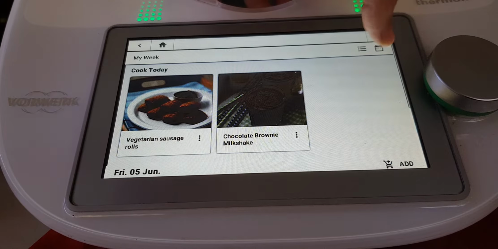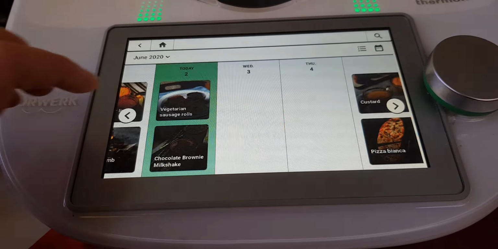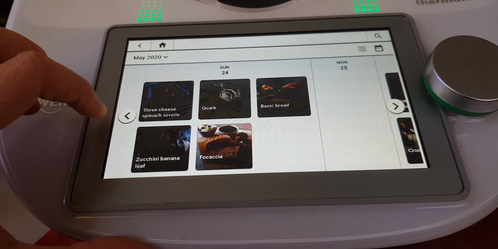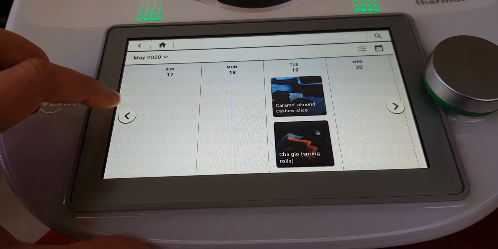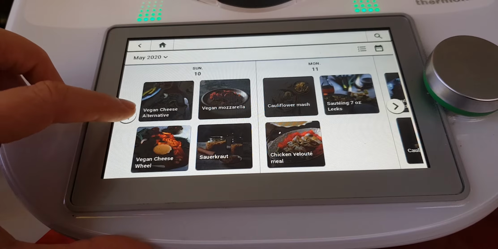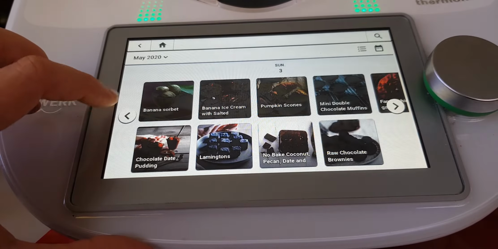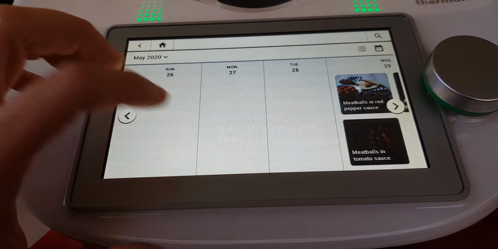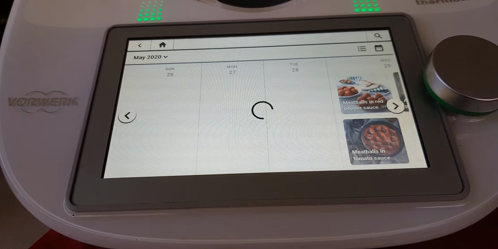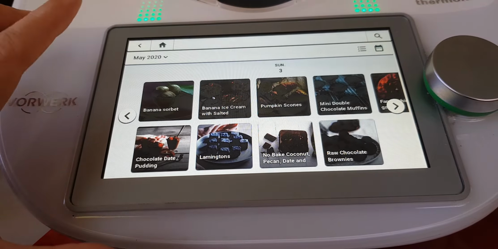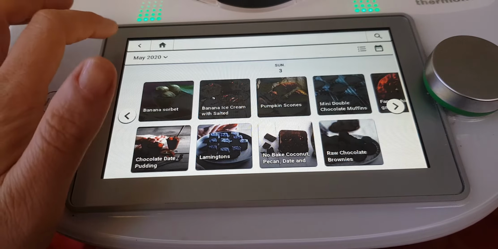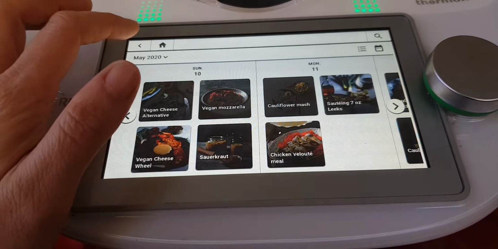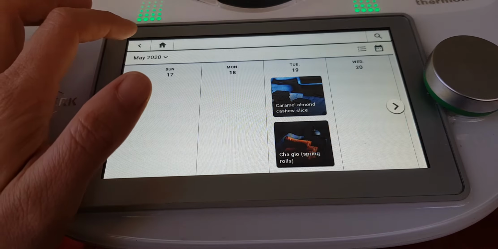I think if it's in the calendar view, you can scroll back to see different things that you've cooked over different days, weeks or months that have gone past. So you can go through and see a little picture icon of everything you've seen. I really like the picture icon because it's very visual and it goes, all right, double chocolate muffins. I can see what it's going to look like, and finding something that's appealing to the eyes certainly makes us more willing to want to cook with it.